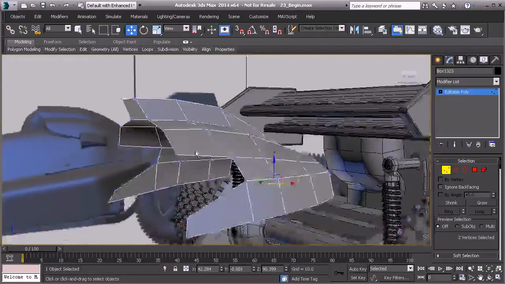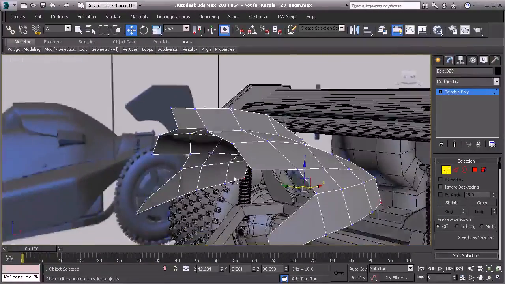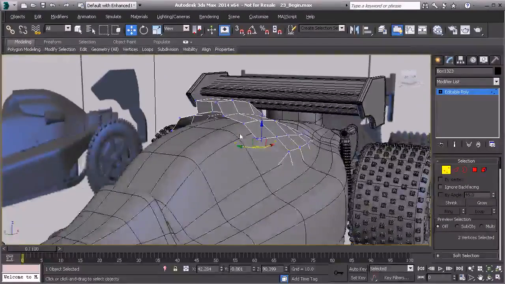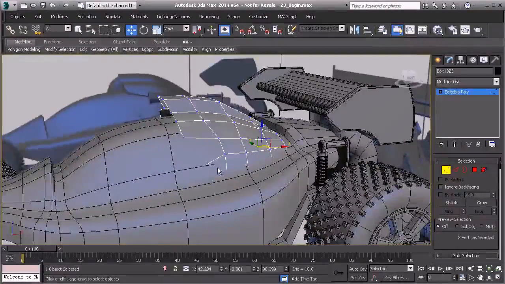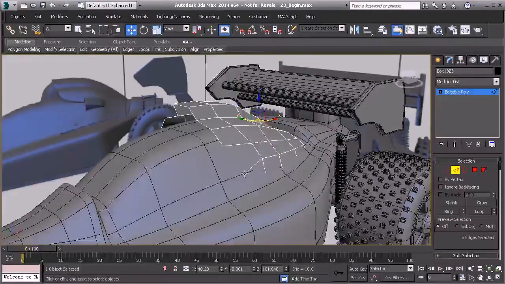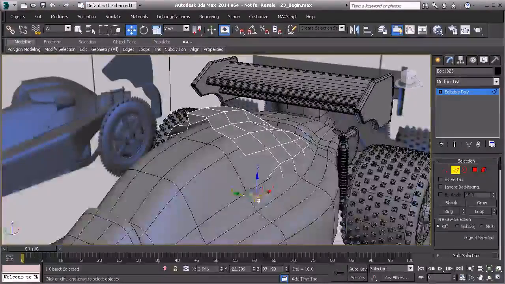So now that I have this, I've got the basics kind of created here, and if I unhide my objects, okay, unhide that, I need to make the modifications to fit around my original shell. So I'm going to hit F3 so I can see that original edge.